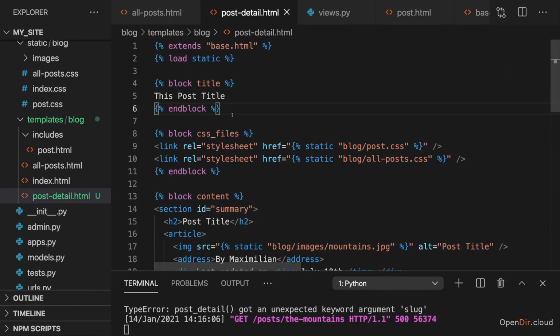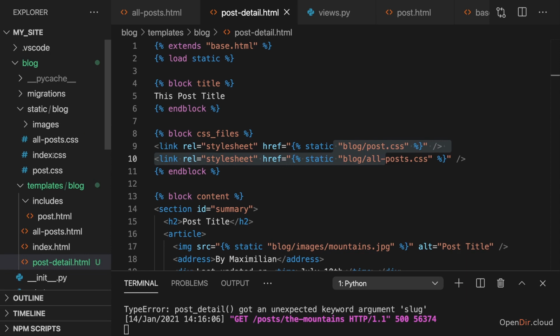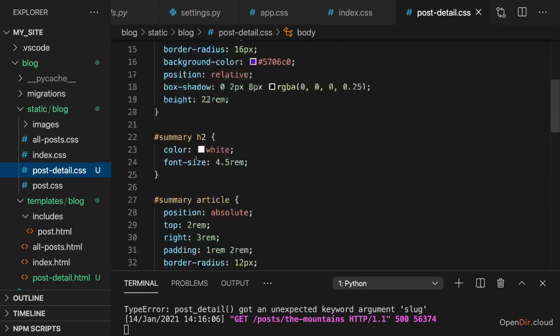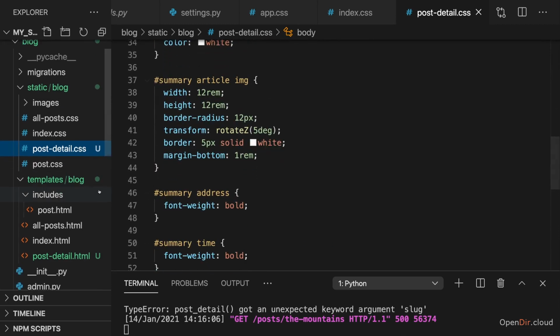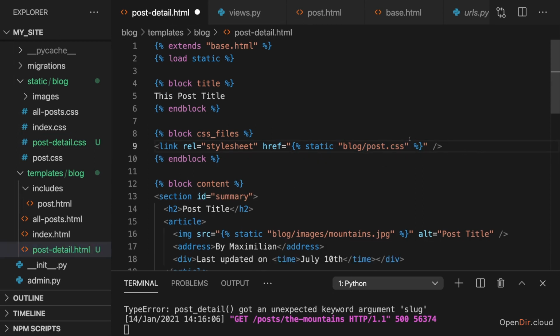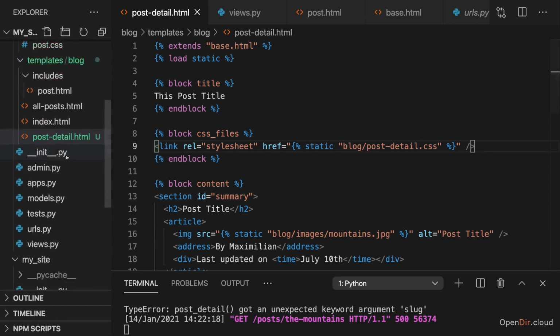Now, we can already go to this page. I also want to make sure that it looks right from the start, so therefore I want to work on those style sheet imports, and of course it shouldn't be a surprise that attached you find a post detail CSS file, which you can copy into your static blog folder. Here we have all the styles for this post detail page, and in the post-detail HTML file, we therefore now only need one CSS import, and that is the post-detail CSS file. With that, we now just need to work on the view.